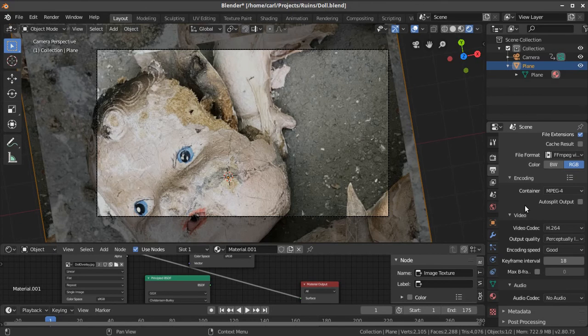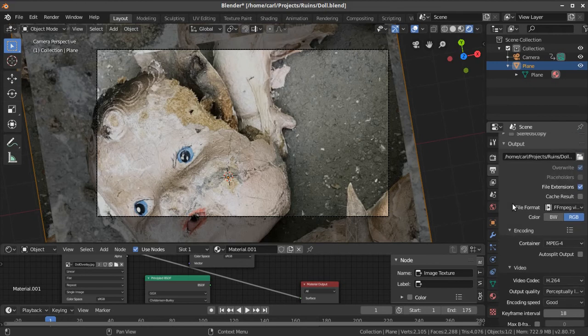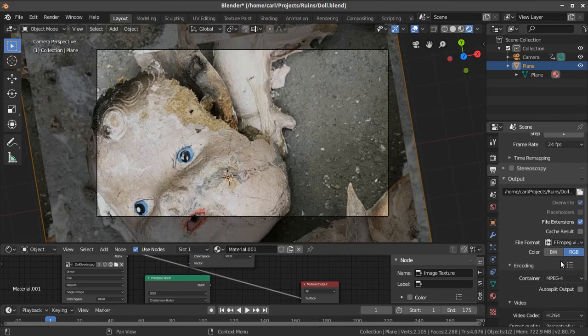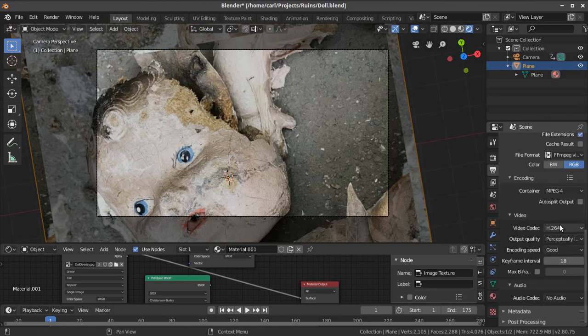I think because I'm using music on this, I set my bitrate a little bit higher, just so that it would convert a little bit better on YouTube without getting a bunch of artifacts. But those are my render settings for YouTube, just low-end HD. This isn't really going to be used for anything other than just presentation here. If I was making this for television or something like that, to be viewed on a TV of moderate size, I might set it to 1080, and probably the same render settings using the MP4 perceptually lossless quality. But anyway, those are my render settings.